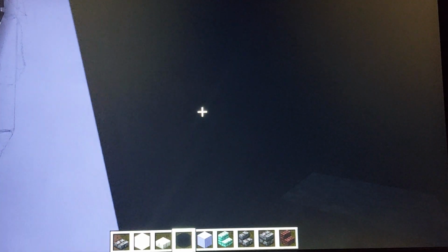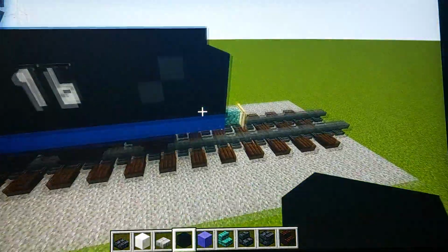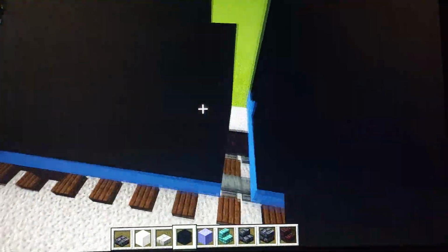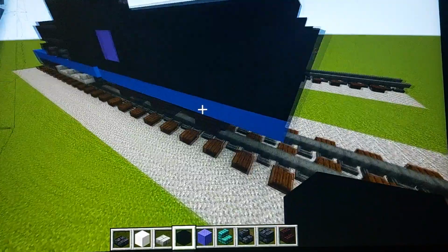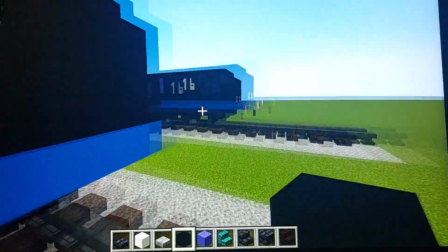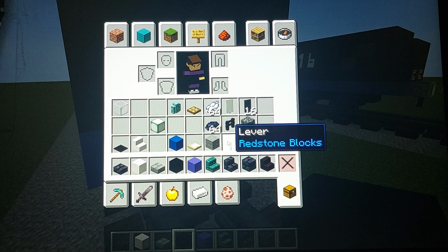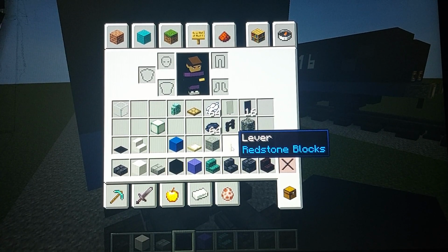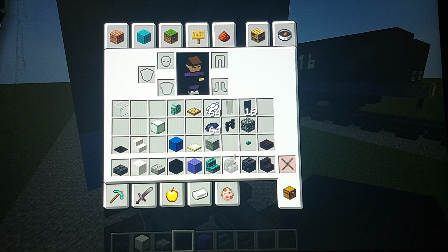Checking for spaces there. That looks perfect now. Now all to add is the buffers and the lights. Diesels don't usually have lights on, such as the shunter diesels on the back, like Diva's Diesel.